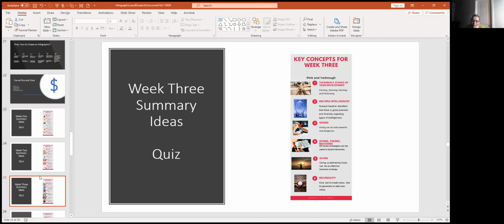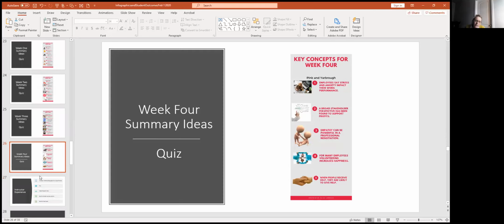The key concepts for week 3, again, each one of these pictures would have cost. So you can see the pictures going up in quality. The students are given this infographic at the beginning of the week so that they know how to organize their key ideas. They're given the summary quiz at the end of the week. These are the key concepts, pictures, and ideas. And really, if they studied this infographic, they can measure which ones they have quality, thorough information on, and which ideas they may need to study further.